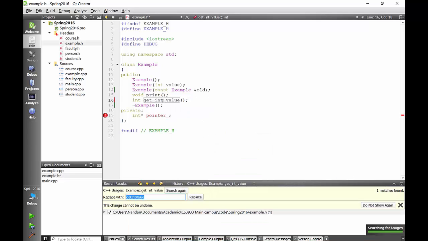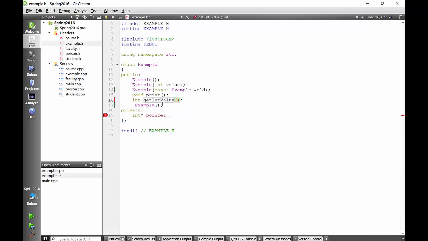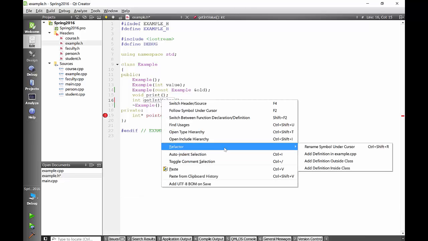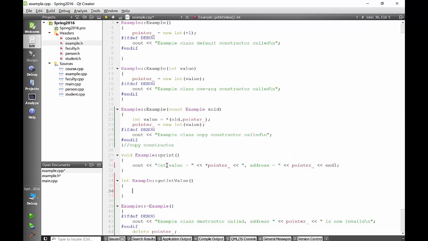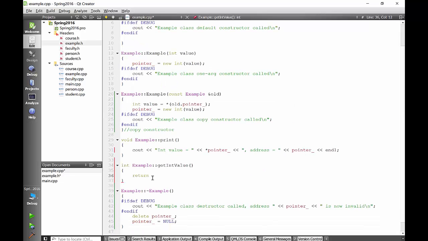Actually, let me convert it to camel case and refactor at the definition here. So we will return star pointer, so you're returning the integer value.